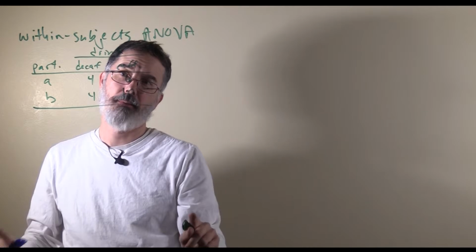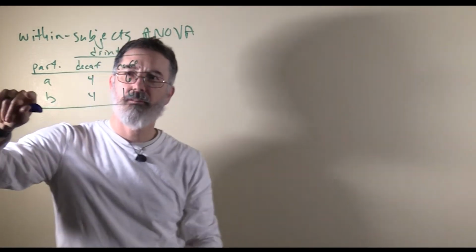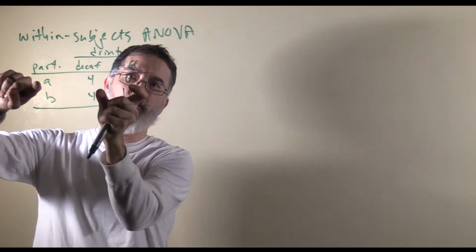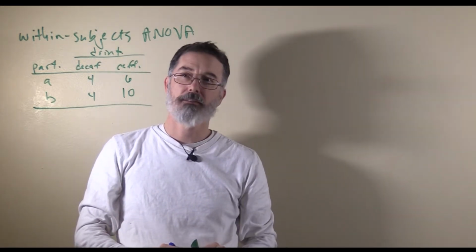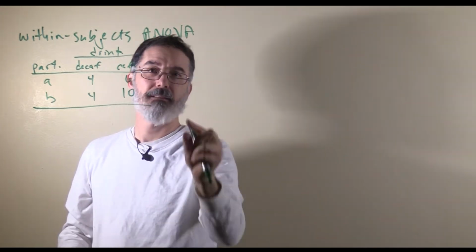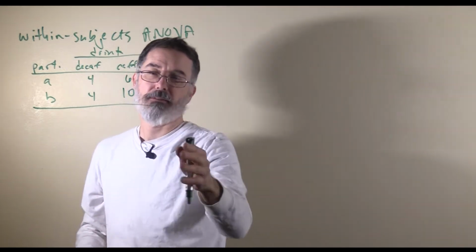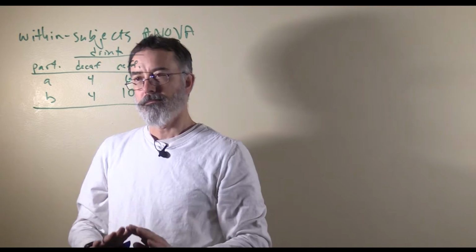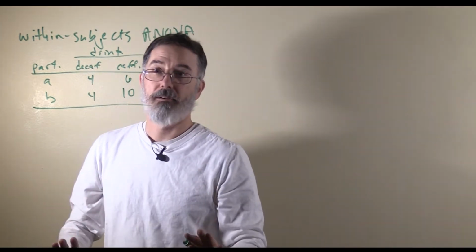Here, just like with a paired sample t-test, each person's got two different measures. Or this could have been, for example, like a couple where this is the husband and this is the wife, and they would have been paired that way. But the way it's set up, you could consider this more of a repeated measures kind of setup. Remember, with a paired samples t-test, we calculated the difference scores, and then we did a one sample t-test on those difference scores, with the null hypothesis being that there's no difference. Well, with within subjects ANOVAs, we're not going to do that.